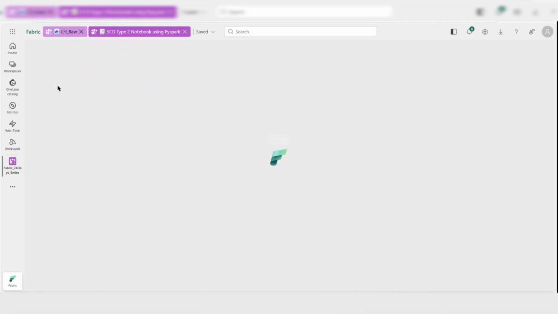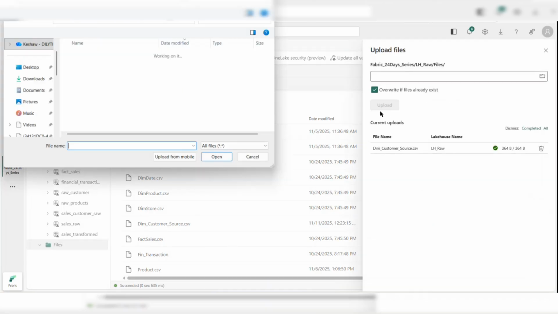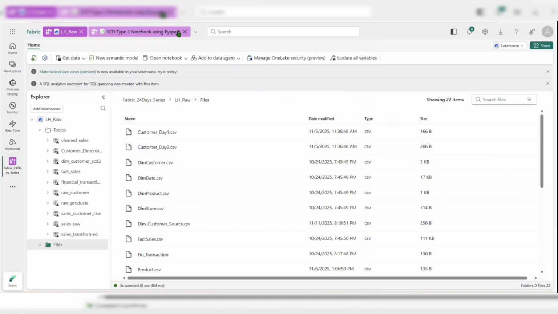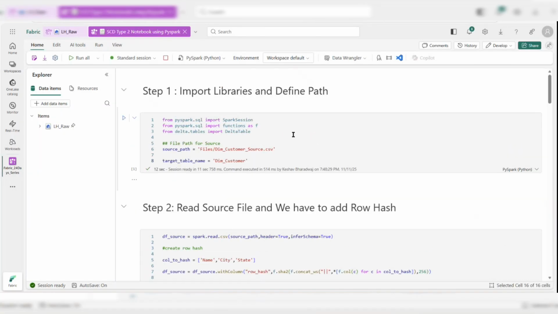So what I'll do is upload it back again in the files. I'll overwrite the old file. Okay, fine. Now let's again run each cell so that we can see the changes.